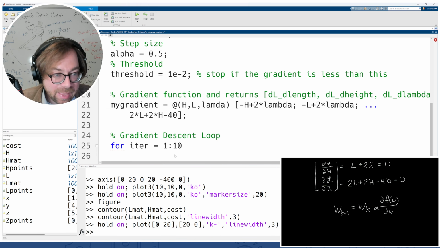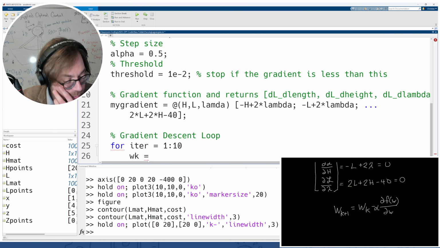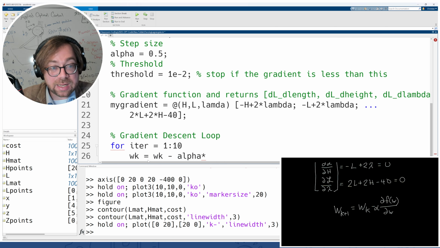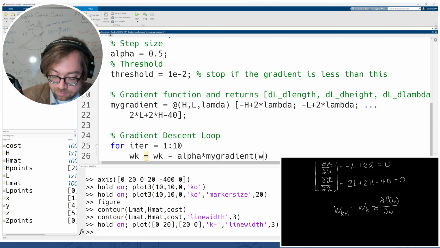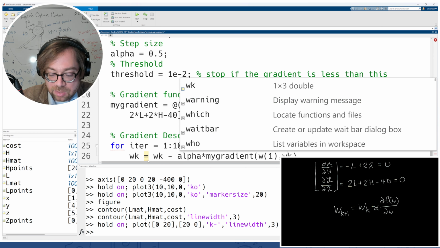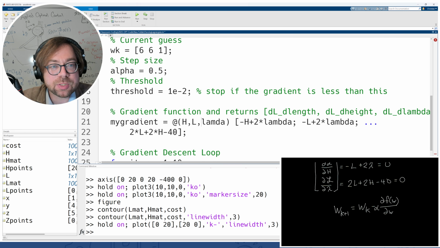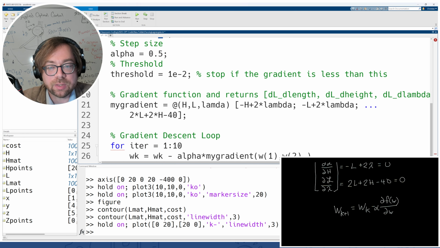So that means that WK, the next one, is equal to the previous WK minus alpha times your gradient, which you can get by saying my gradient, and giving it the current height, which is going to be W1, our current length, which is going to be W2, and our Lagrange multiplier, which we're pretending is our third decision.